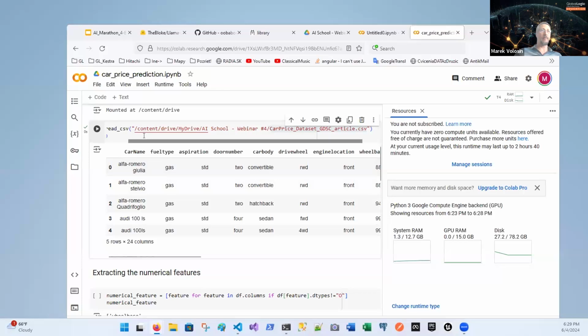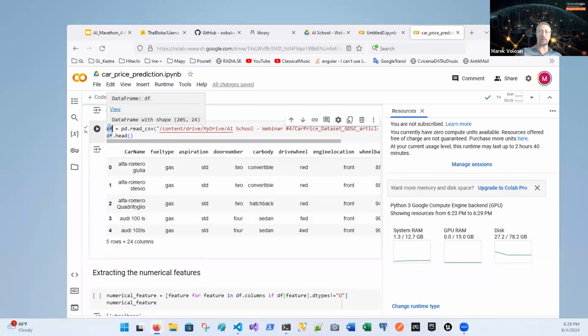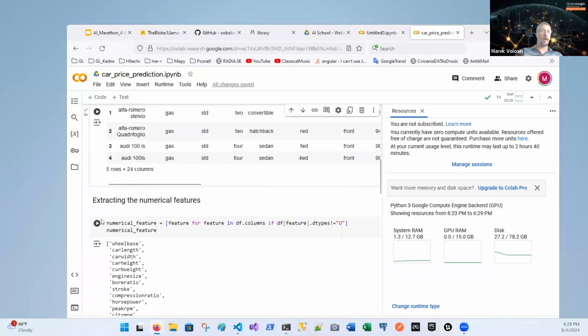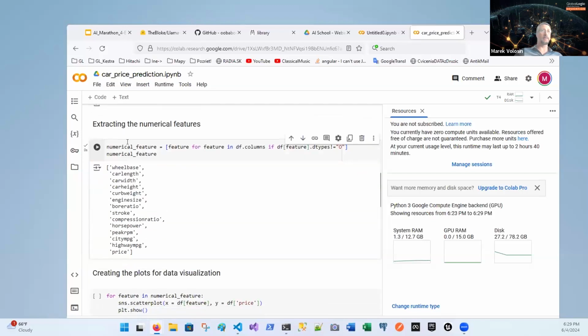Okay, I run this script. Here I have successfully loaded that data from the text file into this variable. It's a data frame variable from the Python data analysis package. So in this small variable, I have all the data from that text file, and I can make analysis on the data.